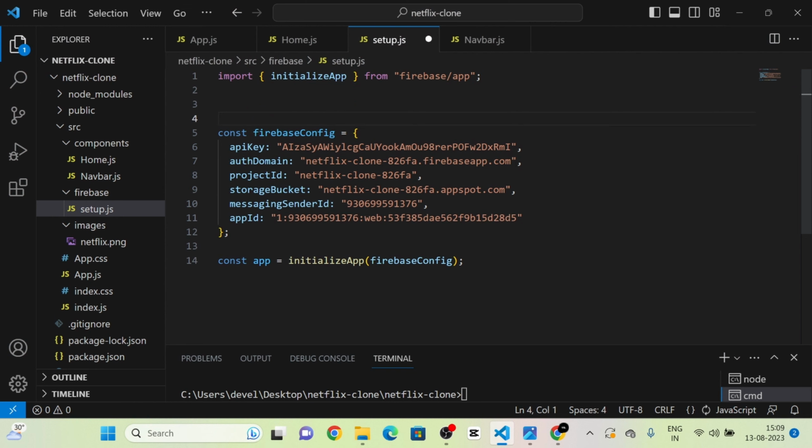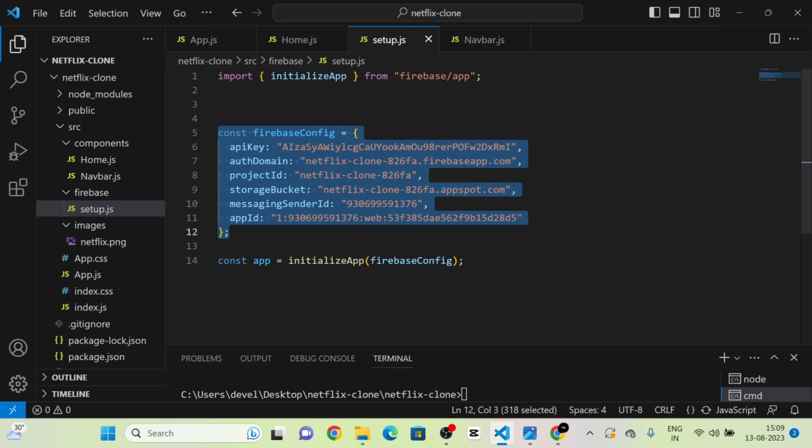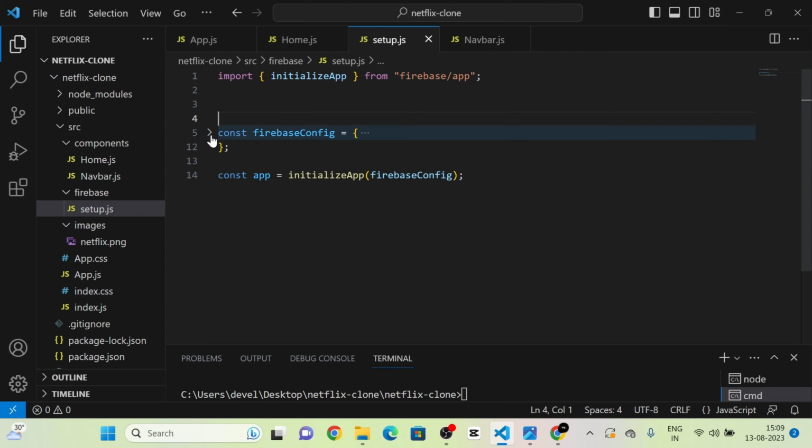Okay, so here you can see that this is the Firebase config. There is the API key, auth domain, project ID, etc. But we are not going to bring any changes in this Firebase config. So I'm going to minimize that. Okay. Here you can see that they have initialized the app by importing initializeApp from firebase/app.